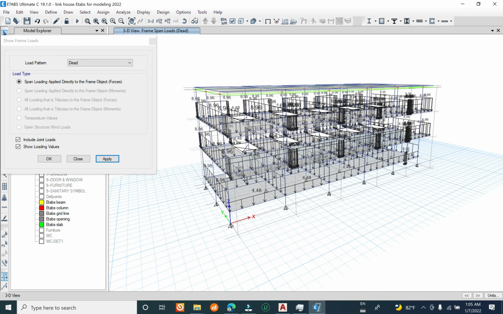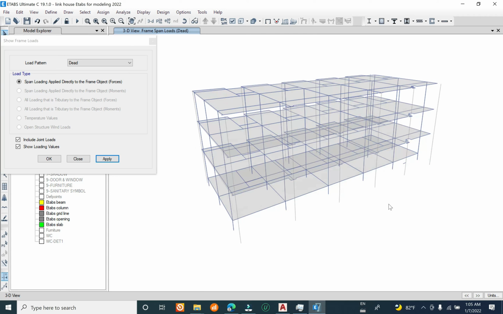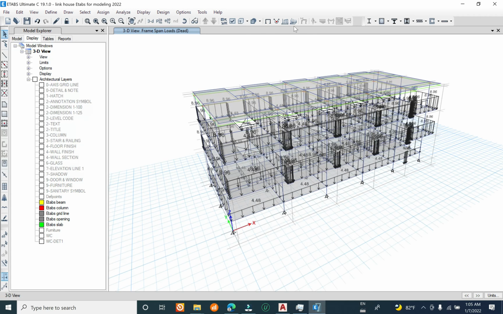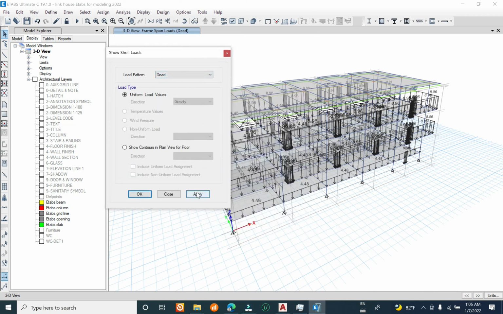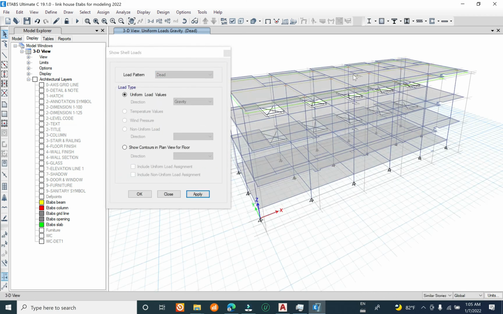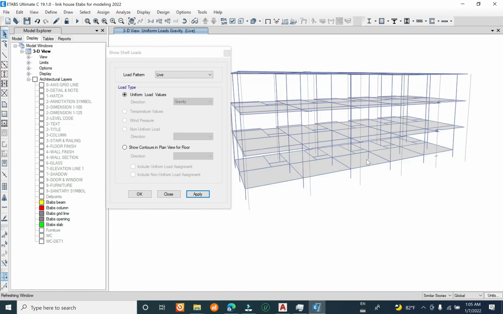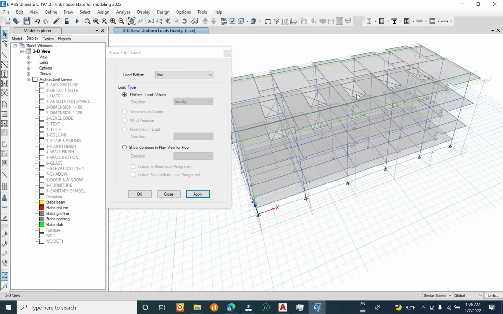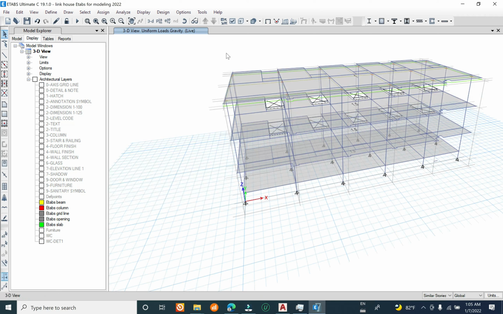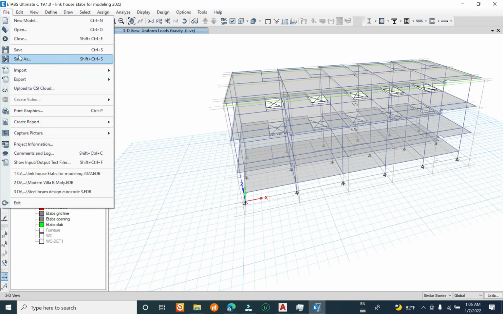Okay, you have to check from floor to floor, and at the top is no other load. Okay, it's correct. And for the load on the slab, we have to check here. Okay, 1.1, 1.1, 1.1 is the same, and for the line load is not the same. Okay, and this wall is the same, 1.5, but at the top is only 1. Okay, it's correct. Don't forget to seal your model.